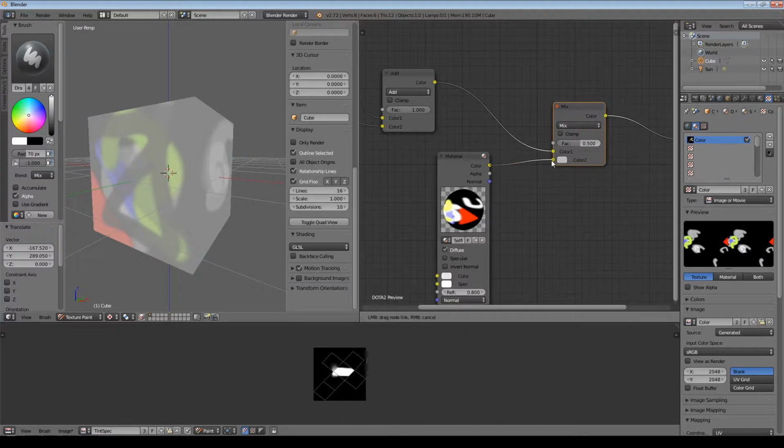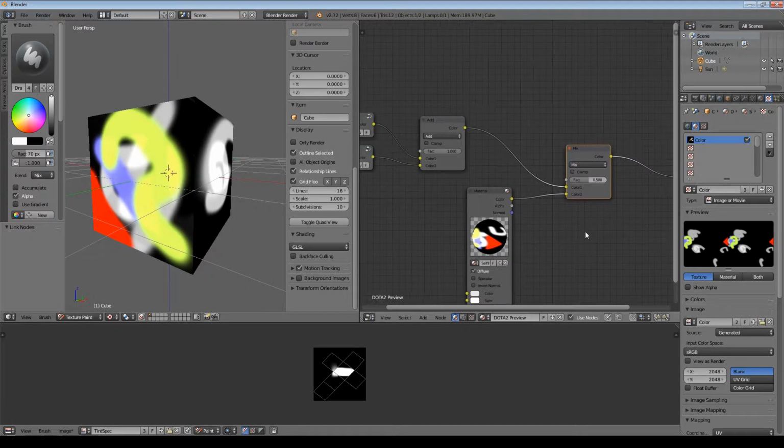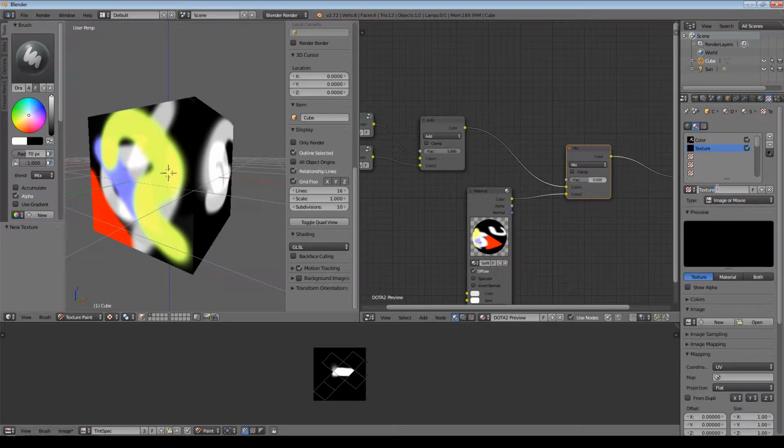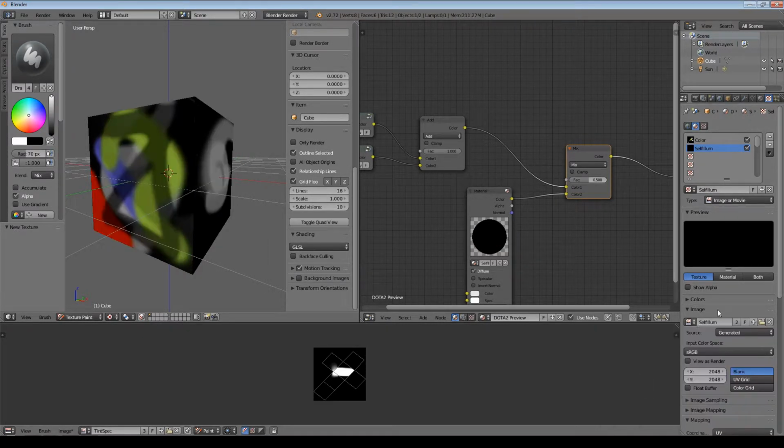That color goes to there, color goes to there. And then we do input, well, actually, I have to do an actual new texture node for this. Create the texture this way. Self-illum. And that one uses the self-illum texture.